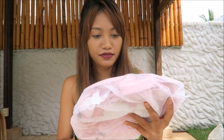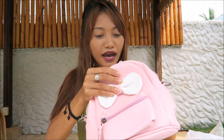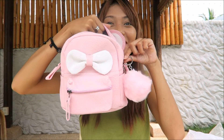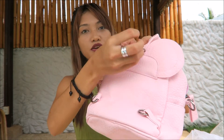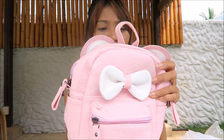It's a bag — oh my god, it's really cute! It comes with a strap, of course. And you know why I got the pink pom-pom? Because I wanna put it here on the bag — see, it's cute now! It has little ears, kind of like an Ariana Grande vibe. You can wear it as a shoulder bag or as a backpack. I'm so excited — this is only 280 pesos and it's really worth it, nice quality. You should get this one!